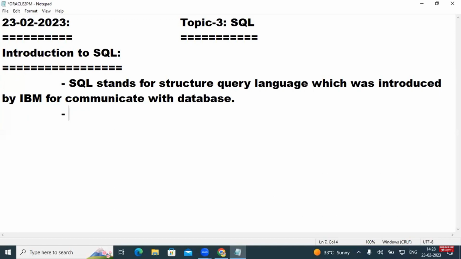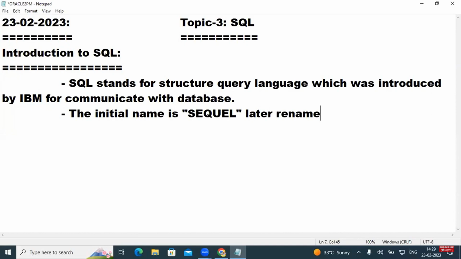And initially, IBM gave SQL a starting name. The initial name is what now? SEQUEL, and later it was renamed as SQL.